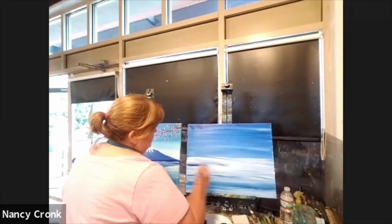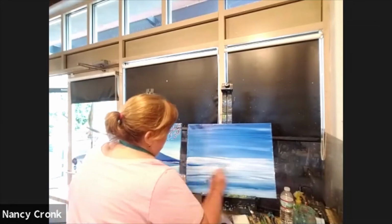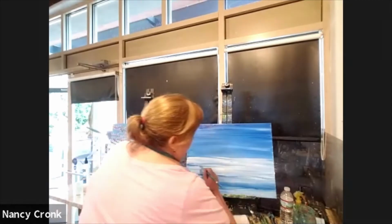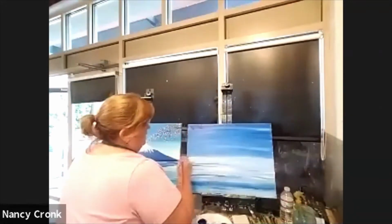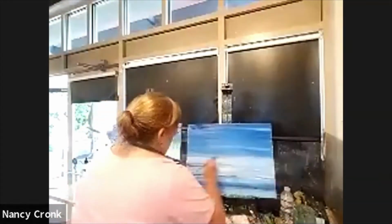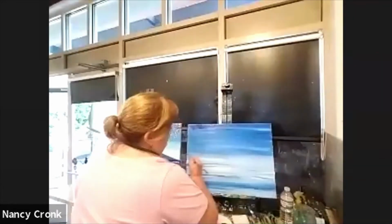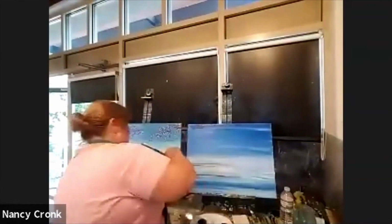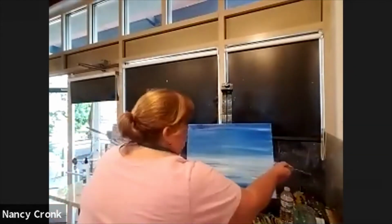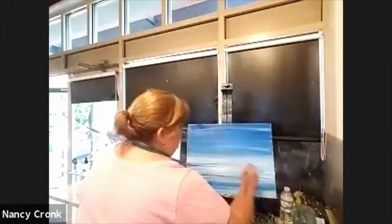So I'm just going to try to blend in a little bit more white in this center area. And then bring it up and just let it fade away. Don't pick up any more paint, but just let it fade away into the sky. And like I said, I would not have seen that had I not stepped away and looked at it from 10 feet away.